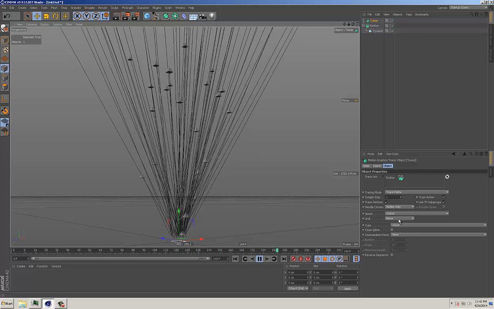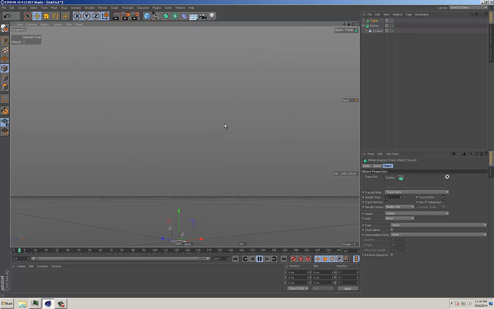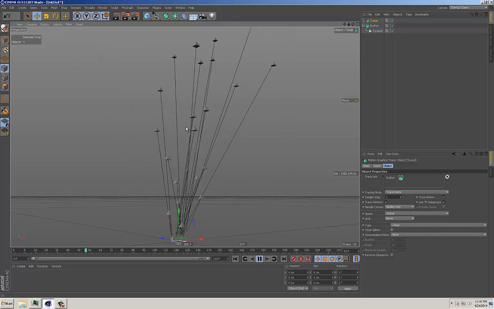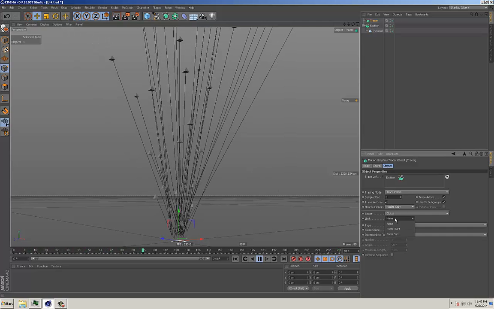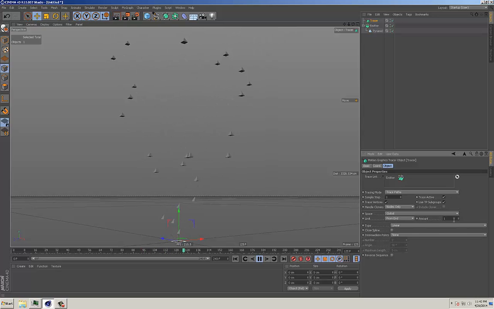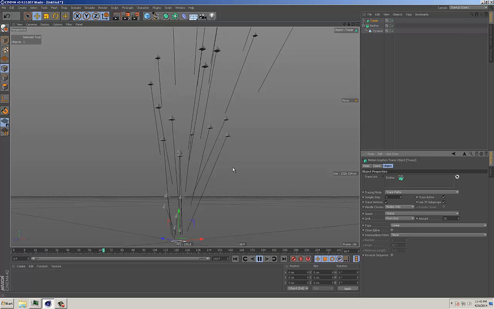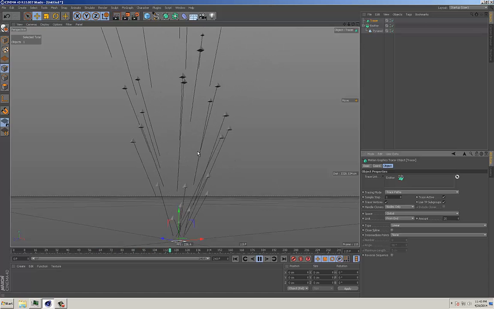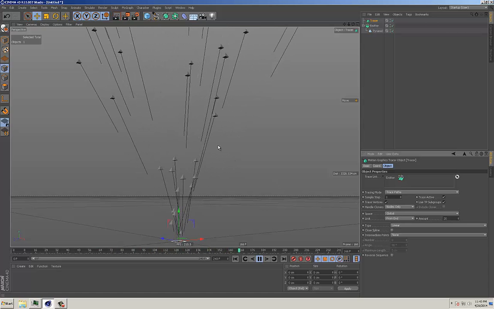And here's a little cool thing. If you want these paths to kind of look like rocket things or something following the object, you go to Limit From End and then you set an amount, and as you can see, now it has these little lines following it. Let's actually do 20, that kind of go along with the object that's being emitted.